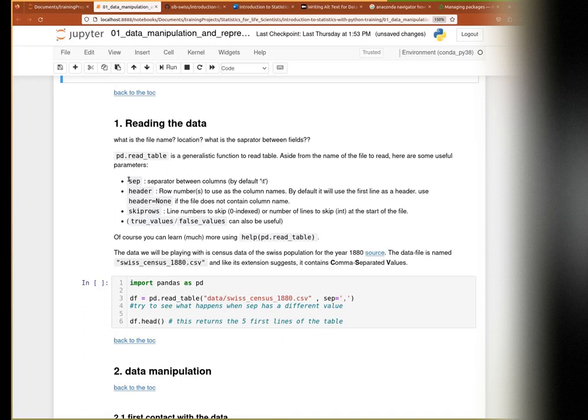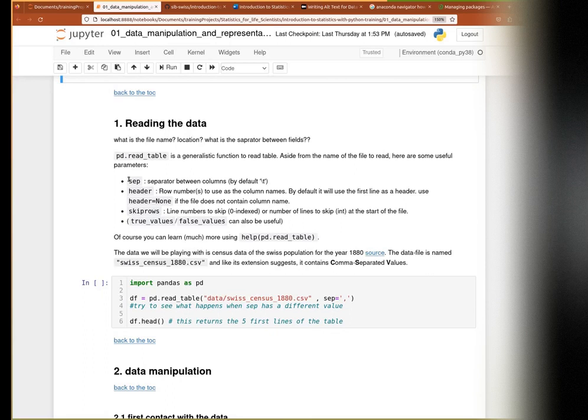Maybe you have a header, so the first line with a column name, maybe not. Maybe there are some lines that you should ignore at the beginning of the file or at the end of the file, and so on and so forth. There are a lot of options. It's then up to us as programmers to spend a bit of time in the documentation of this function and to try and see what are the specific options which are the correct fit to our data file. So oftentimes we look at the data file in maybe an external software, like Tableau, Excel, or whatever. We see what it looks like, and we then adapt our command line in order to be able to read that.